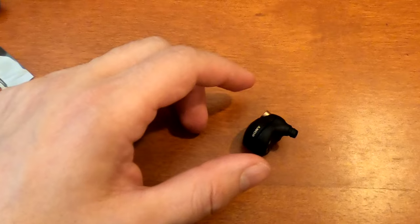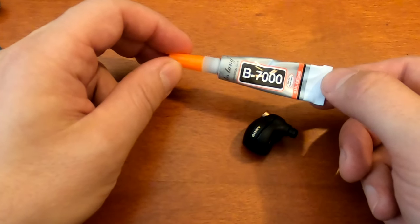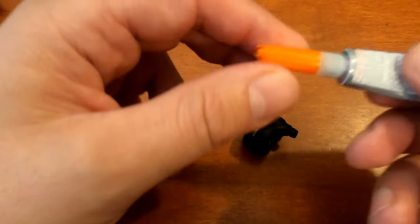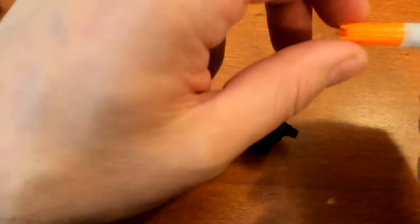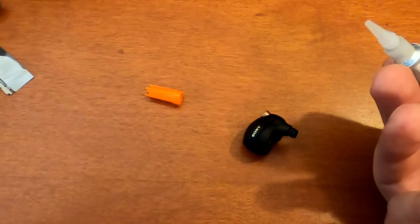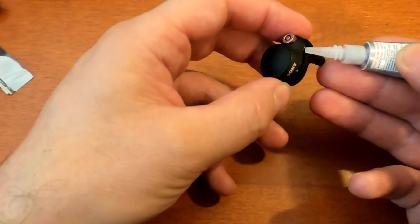And when working on this last time, I ended up buying this glue, B7000. Yep, Google for it. It seems to be a glue that is meant for electronics and plastic parts. That's a bit different than a CA glue that would be really permanent. So in the event I have to open these guys back up, I should be able to again reapply some heat and pop it open. So the last time I did this on the right one, I just used a few dots of the glue.